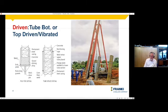The tube pile is installed by either bottom or top driving segmental lengths of tubes ranging from 450 millimeters to 3 meters in diameter. The bottom driven methodology is similar to the Franki, but the tube is permanent. The top driven alternative can be executed with an open or closed tube, and the pile can be vibrated or driven with a variety of hammer types. The pile is ideally suited to marine conditions and can be reinforced and concreted in situ to enhance its structural capacity and durability.